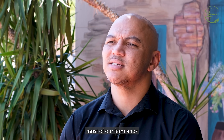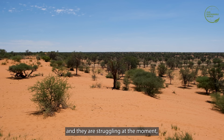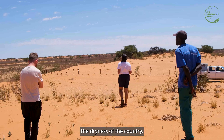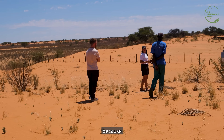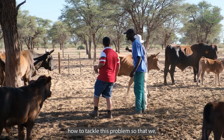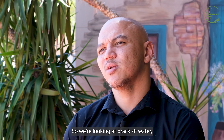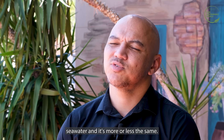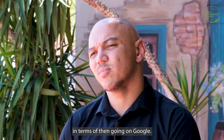As we know, Namibia is a very dry country, and most of our farmlands have brackish waters, so we were looking for solutions. Now we can assist, because some of our friends have these farms and they are struggling — especially with the dryness of the country and with the cattle. It's very expensive to import feed, so we were looking at solutions on how to tackle this problem, looking at what we have in abundance: brackish water, seawater.